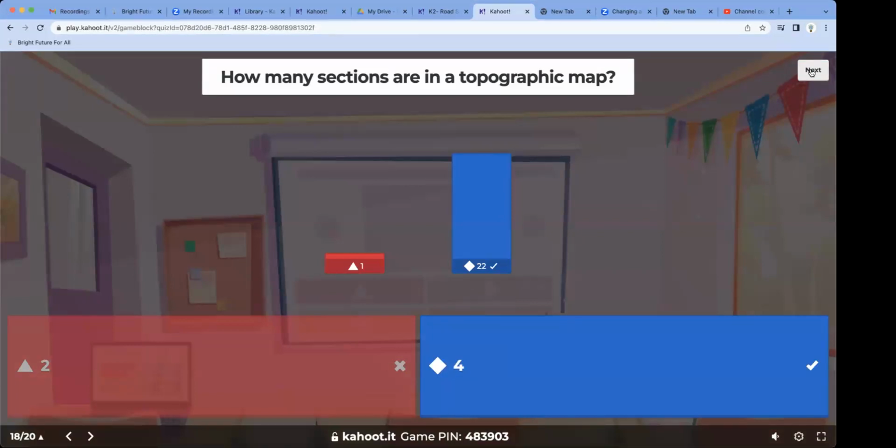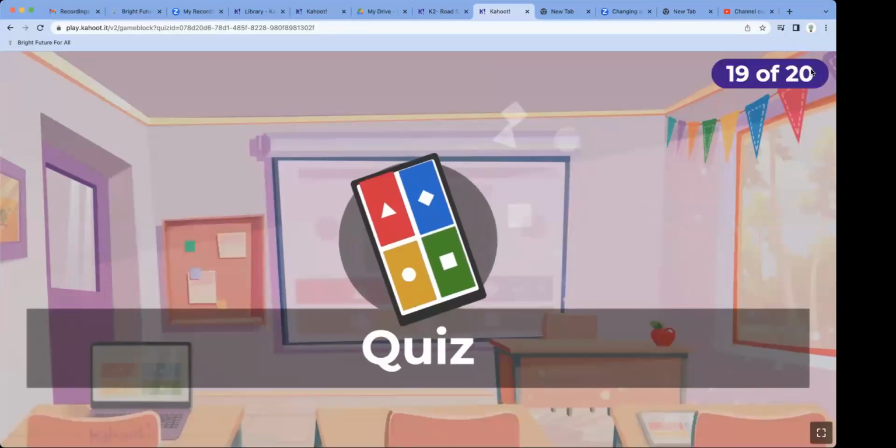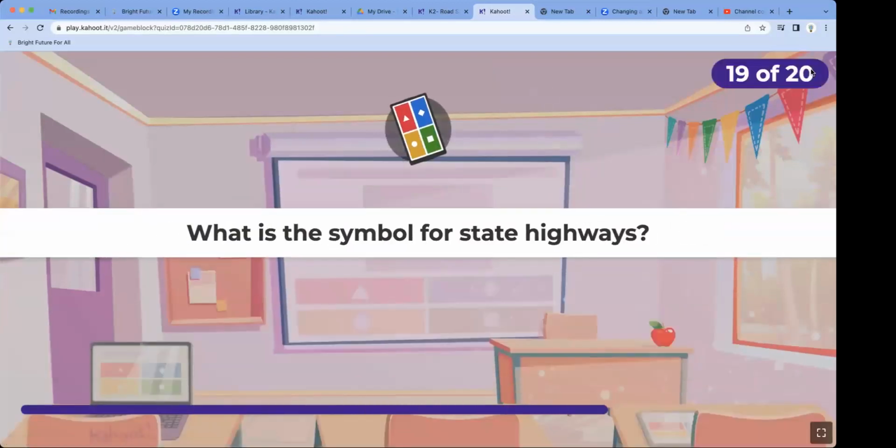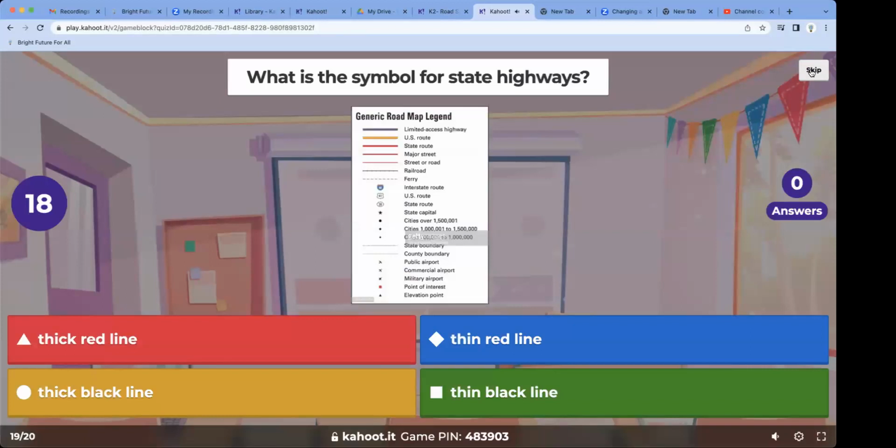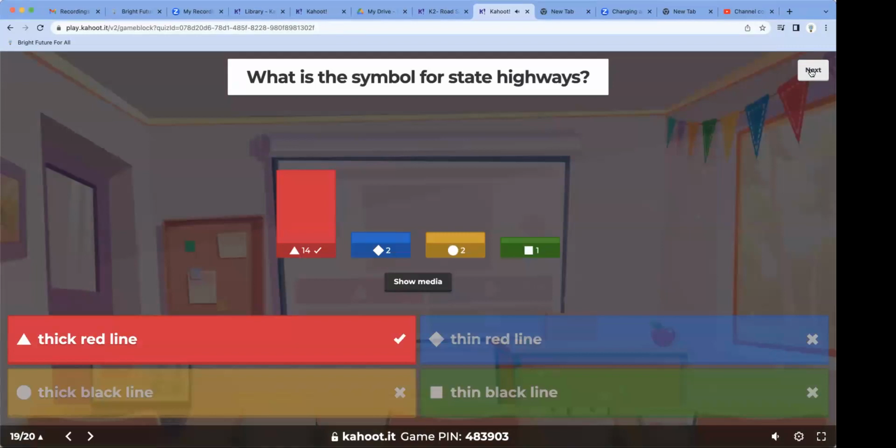Yeah, there's quadrangles, also known as topographic maps. That's why it's 4. This one's kind of obvious because of the picture, but a lot of the questions are like that. So they're very easy if you have a map legend. It took me a second to realize the answer was on the map.